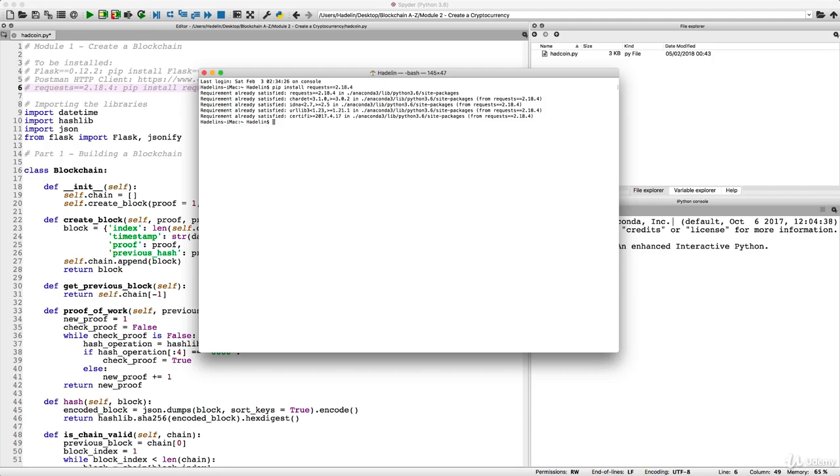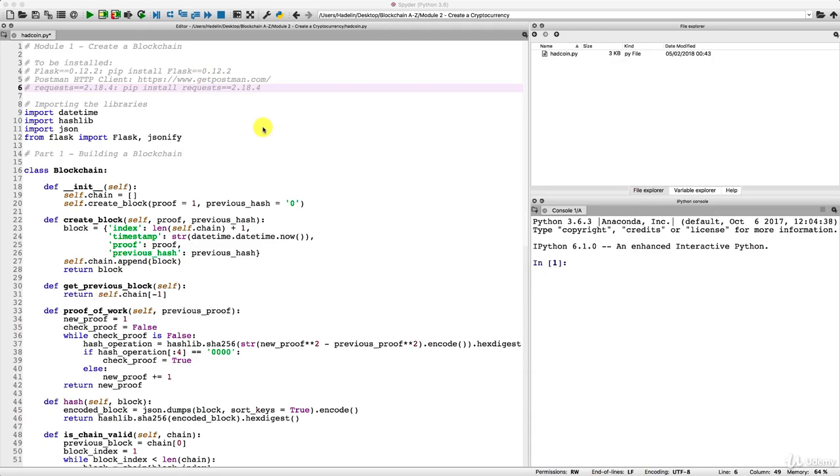All right, so now we're going to close the terminal or Anaconda prompt, and there we go. We are ready to develop the implementation of the altcoin. But first, let's give another title. We're now in Module 2, and we're not creating, well, we are creating a blockchain, but more specifically, we are creating a cryptocurrency. All right, much better.